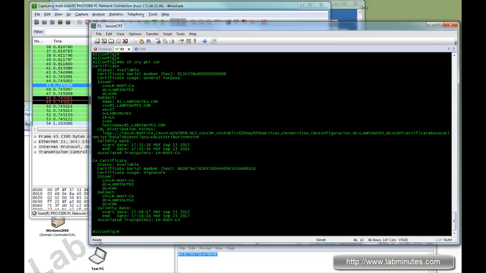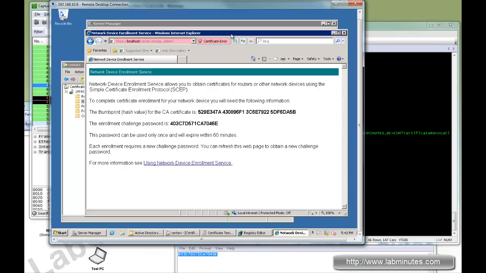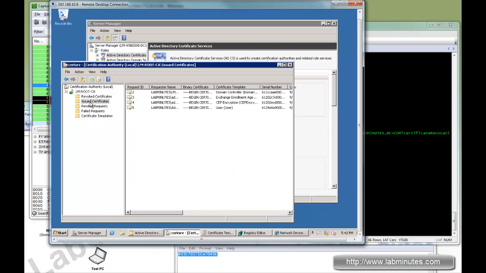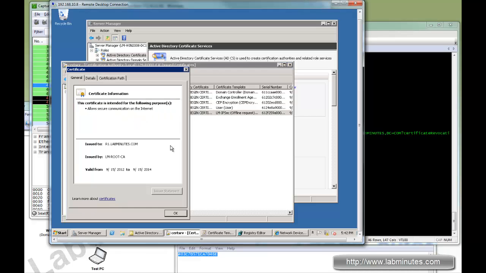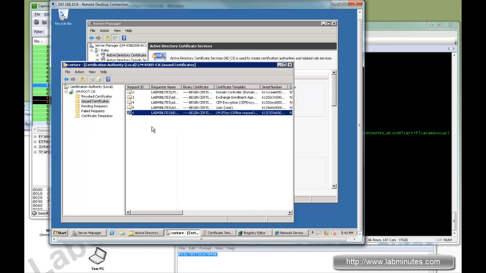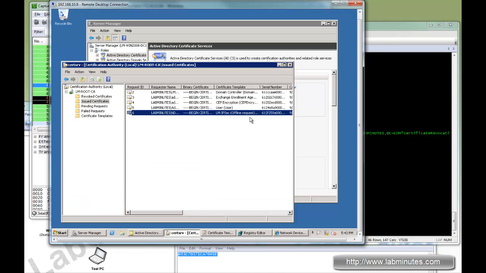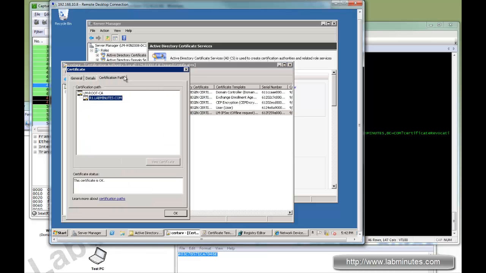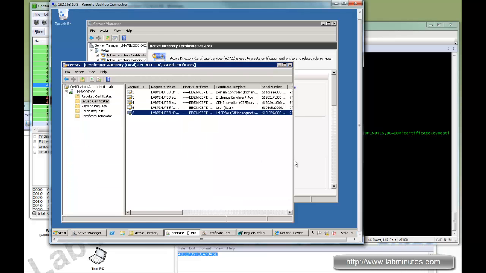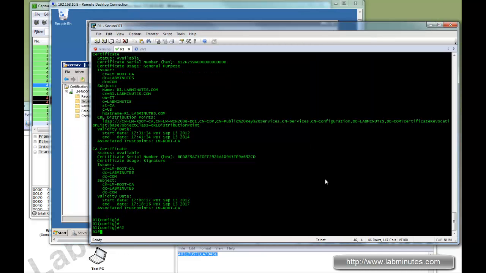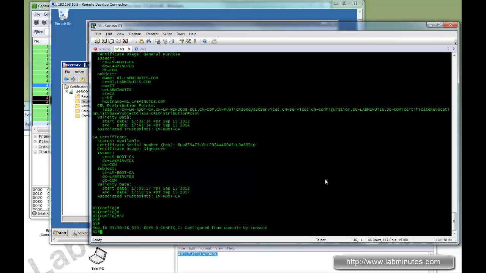And if you go back and take a look at the certificates on the server, now the certificate that belongs to R1 has shown up as ID 6, and you can see the certificate template is based on the LM IPsec offline request that we created. So everything looks good. Okay, now R1 has successfully requested its certificate. Now it has a certificate stored locally, which it can use for authentication of any services that you decide to put on R1.